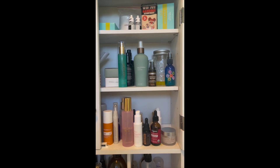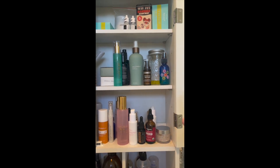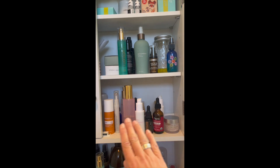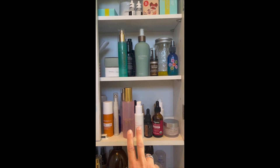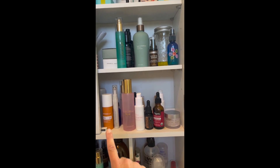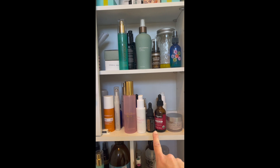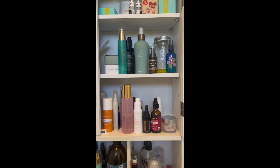Welcome to my medicine cabinet that doesn't have a lot of medicine in it. In this section I've got my natural hair growth items: my spray, my mask, the Ruta tip serum, and the leave-in conditioner. Down here I have a lot of my facial care — this is the Rose Duet, which doTERRA doesn't carry all the time, but if you ever see it available, get it and thank me later. We also have face sunscreen, and I love making my own skin serum with jojoba oil. The oil I've been really obsessed with lately is Yarl Palm.